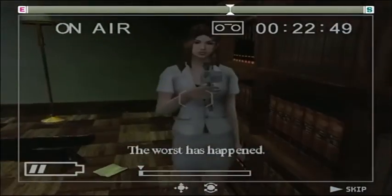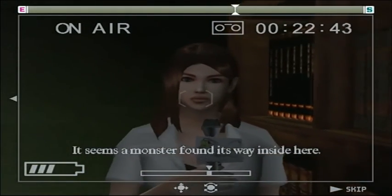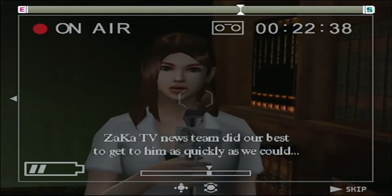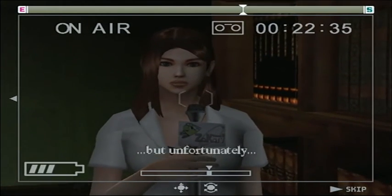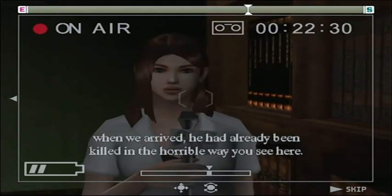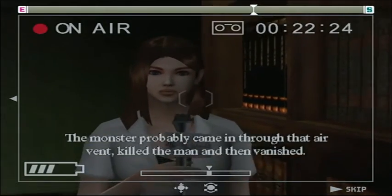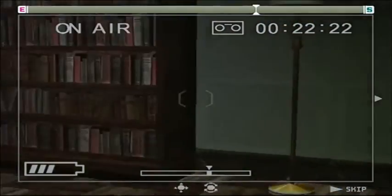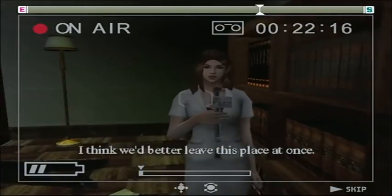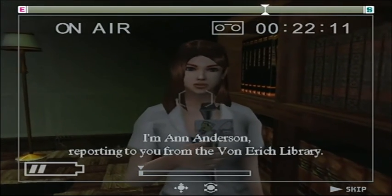The worst has happened. A monster. It seems a monster found its way inside here. Zaka TV News did our best to get him as quickly as we could. But unfortunately, when we arrived, he had already been killed in the horrible way you see here. The monster probably came in through that air vent, killed the man, and then vanished. Our news team is now in danger, too. I think we'd better leave this place at once. I'm Ann Anderson, reporting to you from the Von Erich Library.